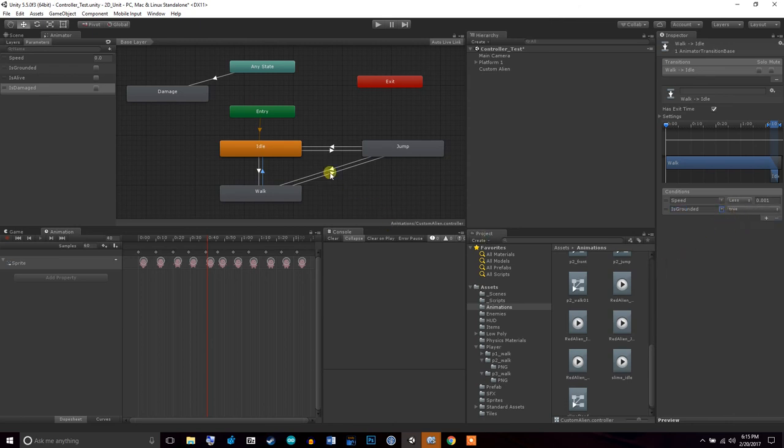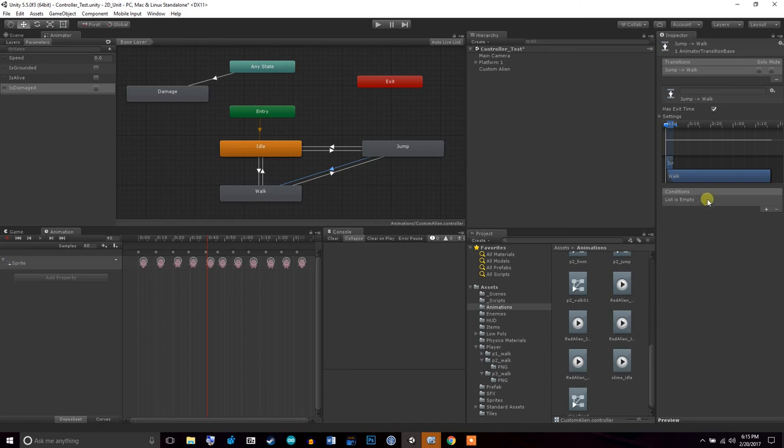Grounded is true. Now from walking to jumping, which is this arrow right here, we're going to check speed obviously is greater than 0 because we want to be able to jump even though we're moving. And we're going to check if grounded is false because we want to be able to jump when we are not on the ground.